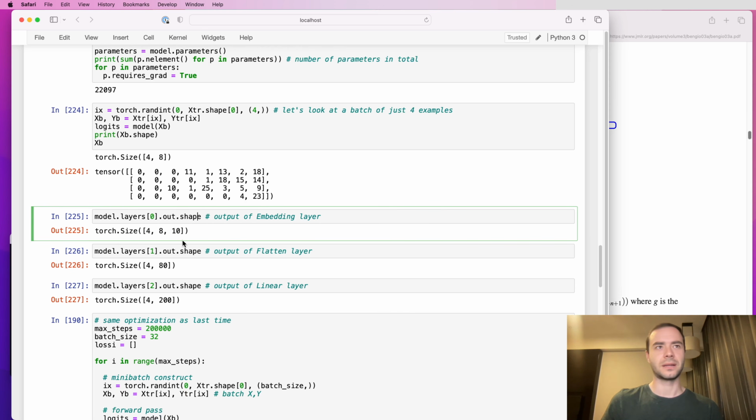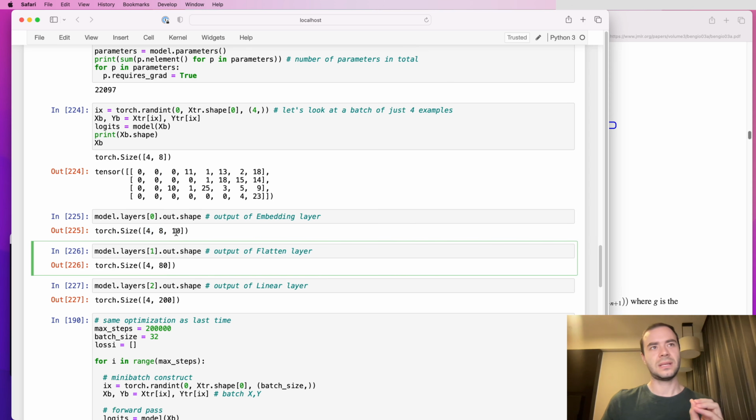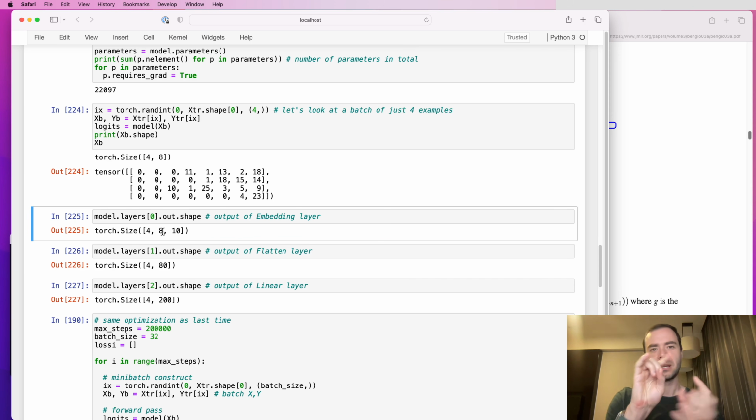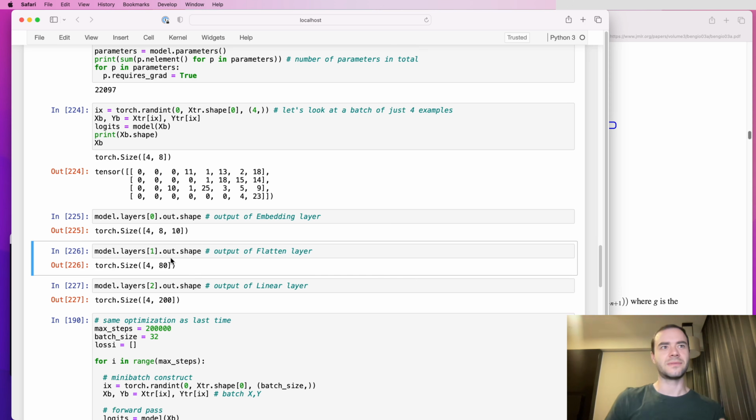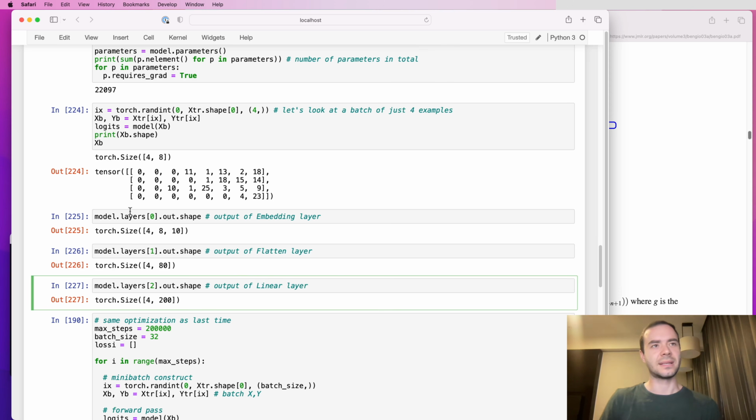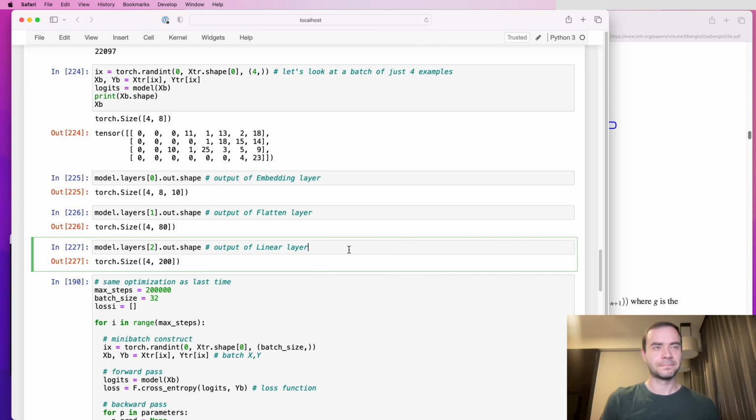Now passing that through the flatten layer, as you recall, what this does is it views this tensor as just a 4 by 80 tensor. And what that effectively does is that all these 10-dimensional embeddings for all of these 8 characters just end up being stretched out into a long row. That looks kind of like a concatenation operation, basically. So by viewing the tensor differently, we now have a 4 by 80, and inside this 80, it's all the 10-dimensional vectors just concatenated next to each other. And then the linear layer, of course, takes 80 and creates 200 channels just via matrix multiplication. So far so good. Now I'd like to show you something surprising.